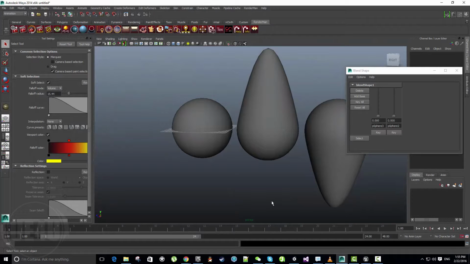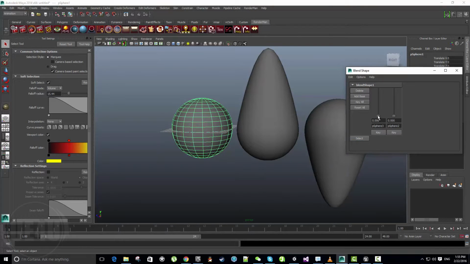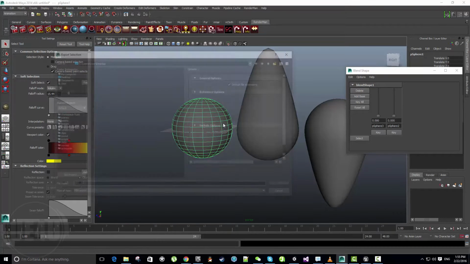So as you can see here, I have this spherical shape as my main mesh, and I have two blend shapes. Or if you are using Max, you're probably more familiar with the term morph targets. It doesn't matter how you connect these blend shapes within Maya. It's not our topic right now. But anyways, if I move the slider, it takes this shape. If I move the other slider, it takes the other shape, and I have named these P-Sphere 2 and P-Sphere 3, which is the name I have when I duplicate it.